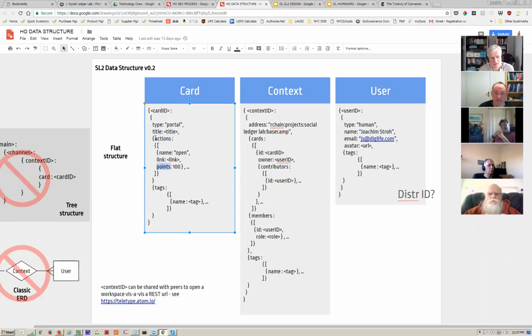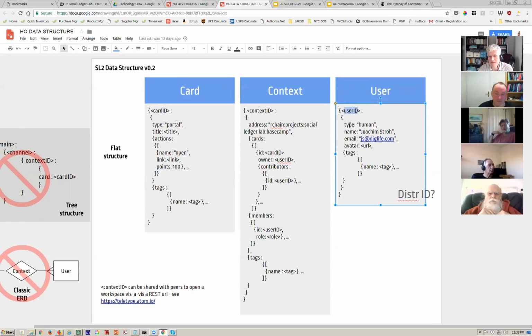So again, card, type, title, some actions, and then some tags too, a flat list of tags assigned to that specific card ID. And this card ID is the typical NoSQL thing where you have this long number sequence that's auto-generated for you and unique, that lists all of the cards here. So this thing does not have any relationships. If you look at the user side, obviously same story.